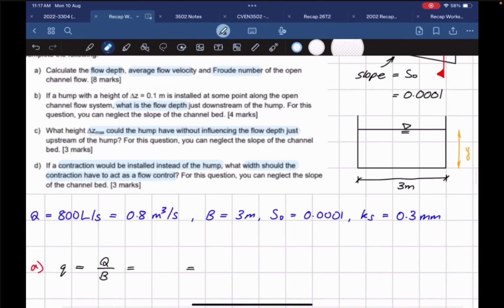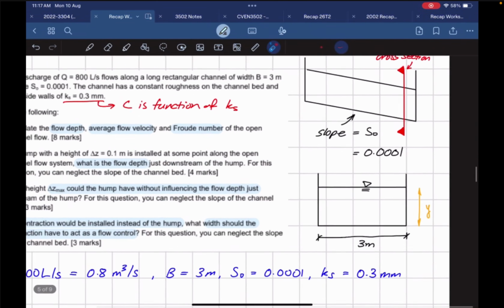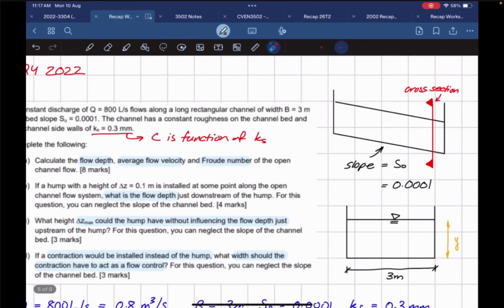Okay, so I'm going to go over that question with you guys, but I've got a general diagram here, which shows the slope over here as 0, and this is our long rectangular channel from the side. You kind of imagine you've got a slope going like this, and you're looking at it in this direction. Now I'm going to take the cross section, so cut it. That's what the cross section looks like. So you've got a flow depth of y and a channel width of 3 meters.